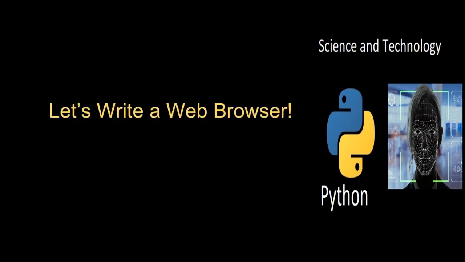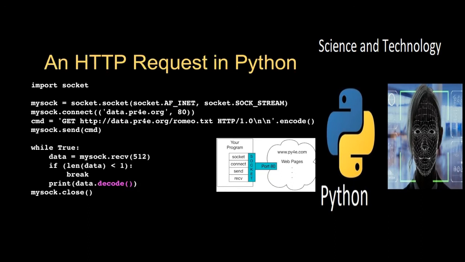In this section, we're going to write a web browser using Python. So we've already got a socket. We know how to write a socket. In the previous section, we played with the protocol and used Telnet to do it by hand, and now we're going to do it in Python. And what you're going to find is it's not that hard.